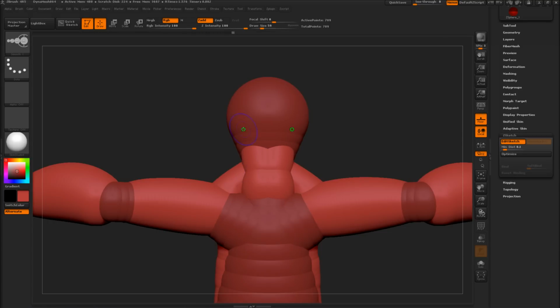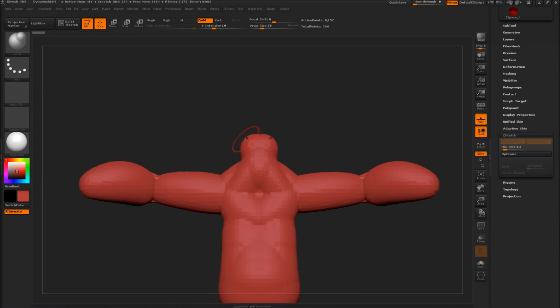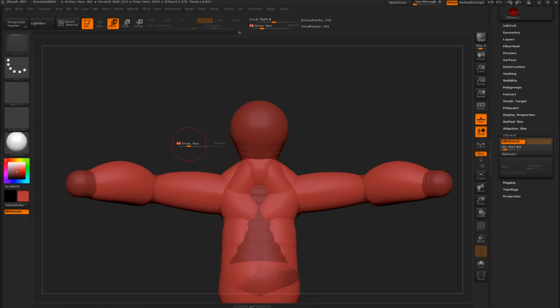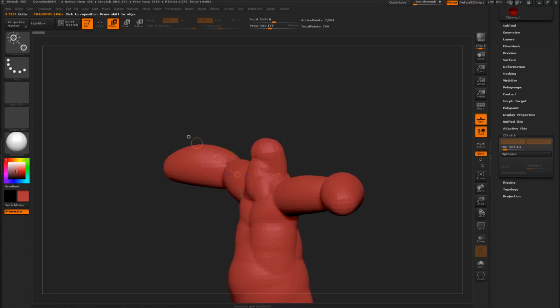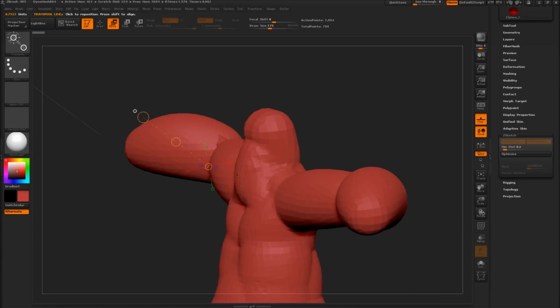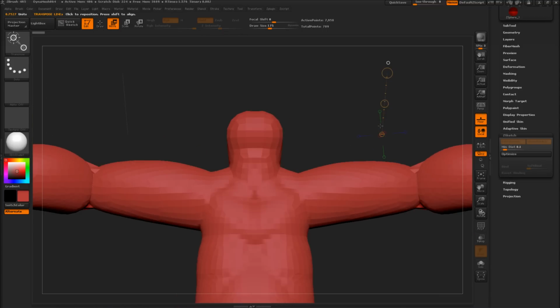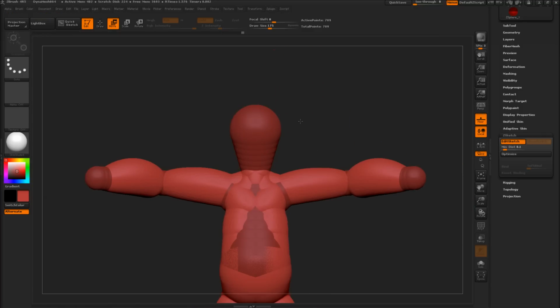Shift, click, click, click. And then A to see what that looks like. Nice, okay. A, then let's select the move tool, W, and draw size. Let's move things down to make his neck look a little better. Okay, that looks nice. But his neck's kind of bulging out, so let's move that in. Yeah, that looks good. Okay, now let's work on his head.